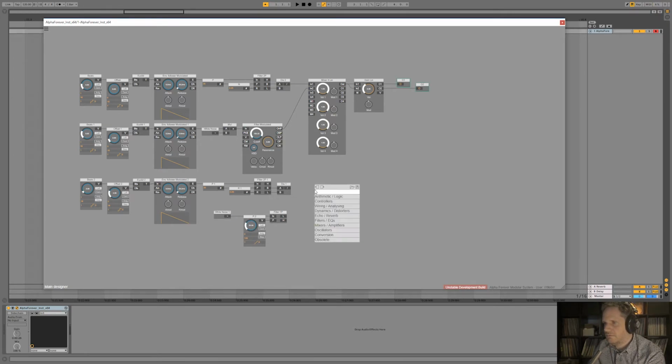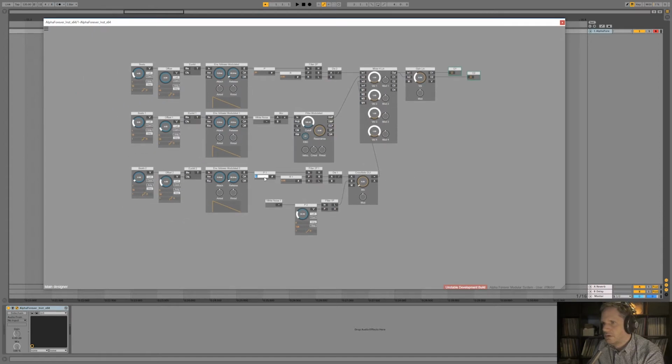The cutoff, crossfader, add these guys together and plug it into the third input, and I will give this, let's say, 50 or maybe even 60 as a pitch.